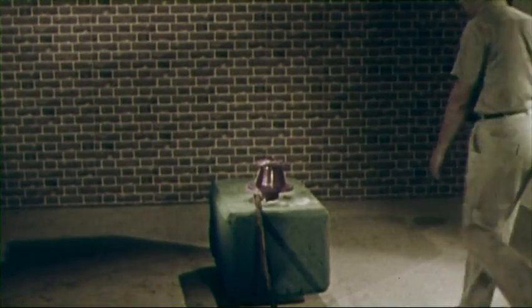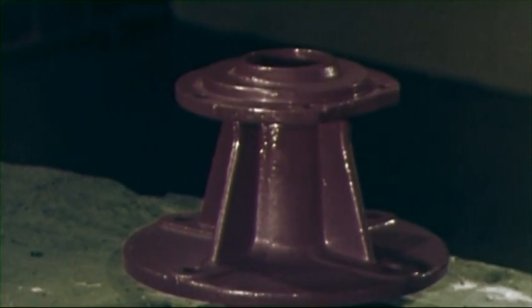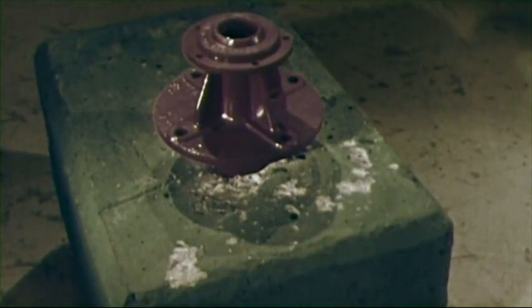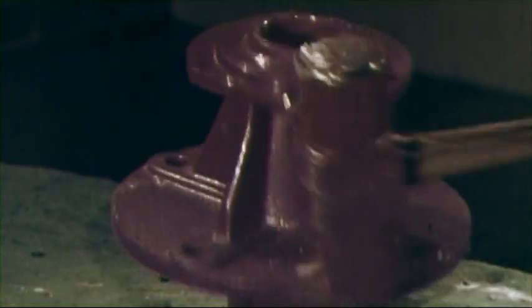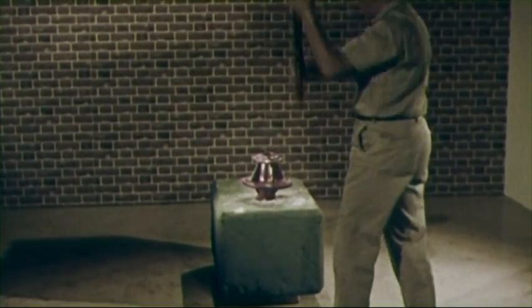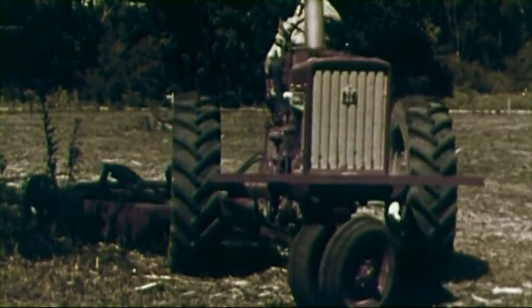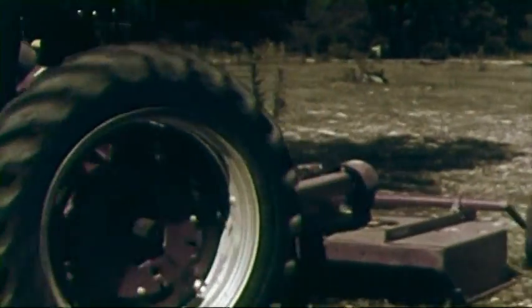Here's a gray iron housing that is satisfactory when used on light-duty models. As this demonstration will show, it cannot take the punishment to which the heavy-duty models are subjected. On heavy-duty models, IH uses nodular iron in the spindle housing. That's nodular iron. And certainly castings made of iron like this can stand up better to all the abuse to which a rotary cutter will ever be subjected. So, here is a rotary cutter whose every component is designed to stand up to the most abusive treatment.